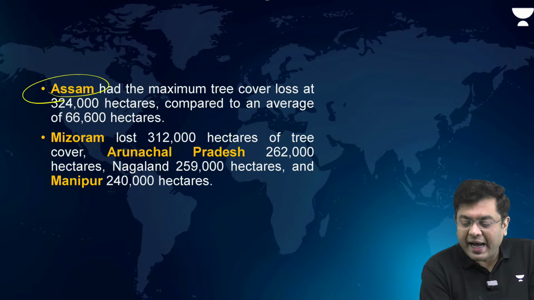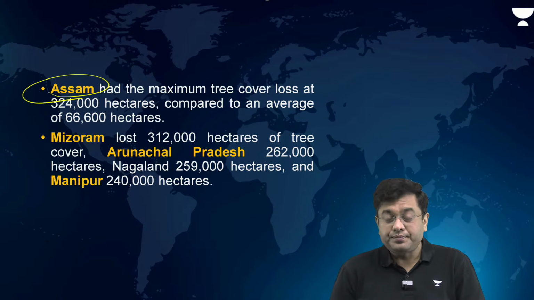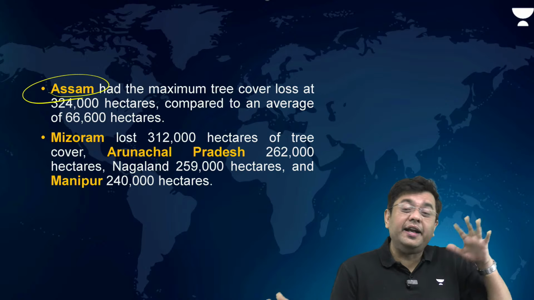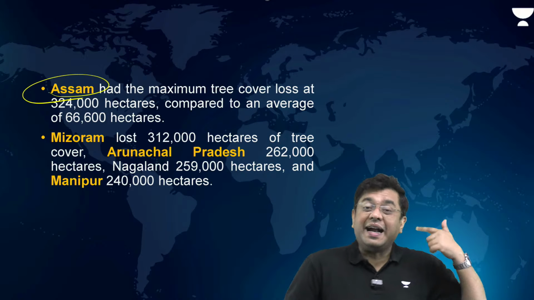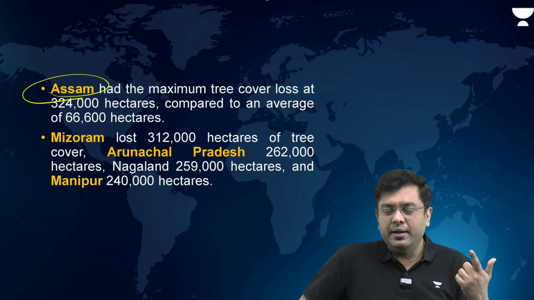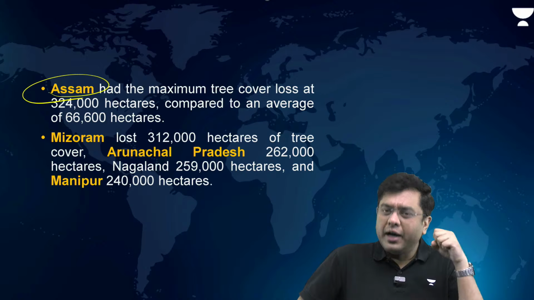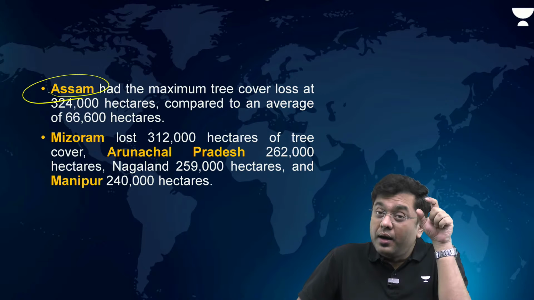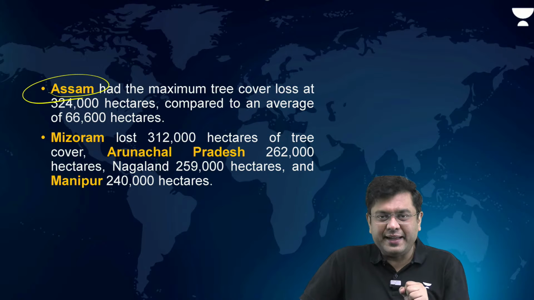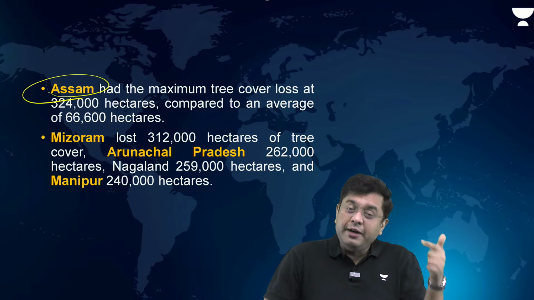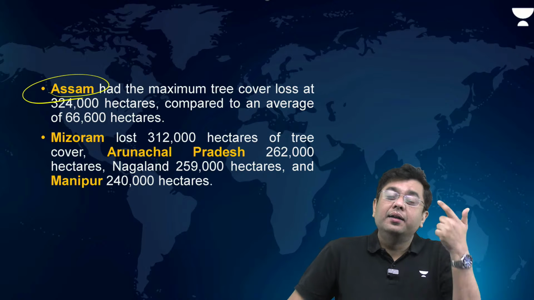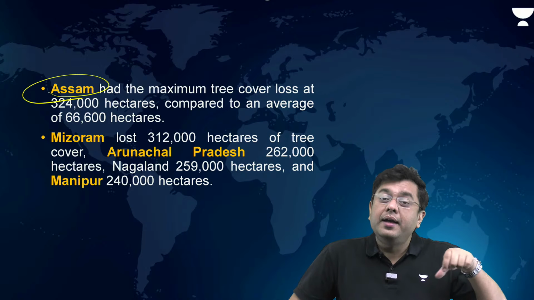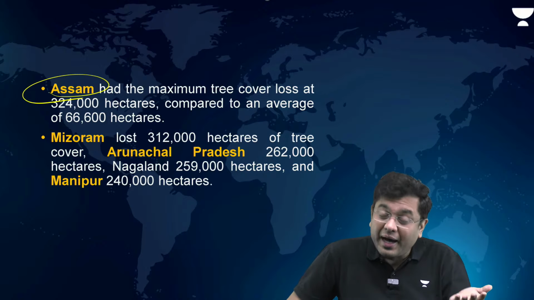So Assam had the maximum tree cover loss. You see that natural tree cover loss has led to the degradation of land in Assam. That has impacted the water cycle, the natural recharge of atmospheric vapor. That has impacted the amount of precipitation in Assam. Because the amount of rainfall in Assam has been impacted, the consequence has been that there has also not been enough grass growth.